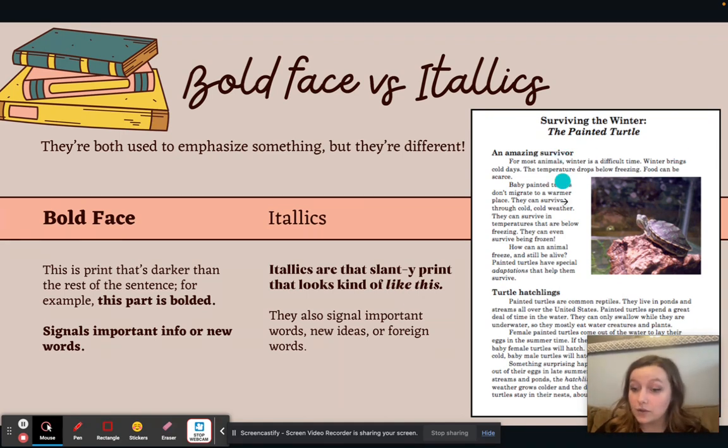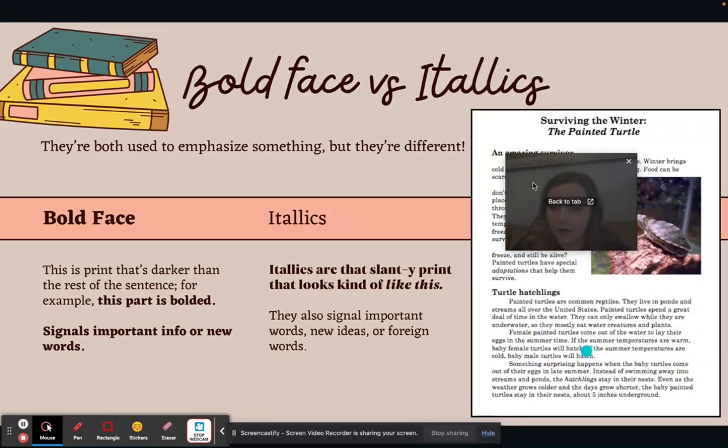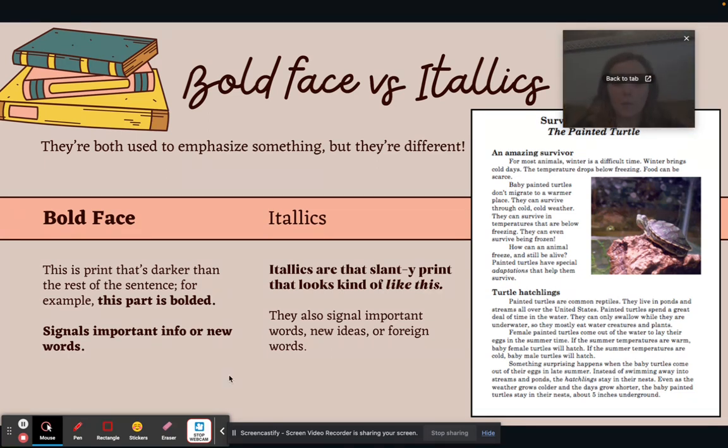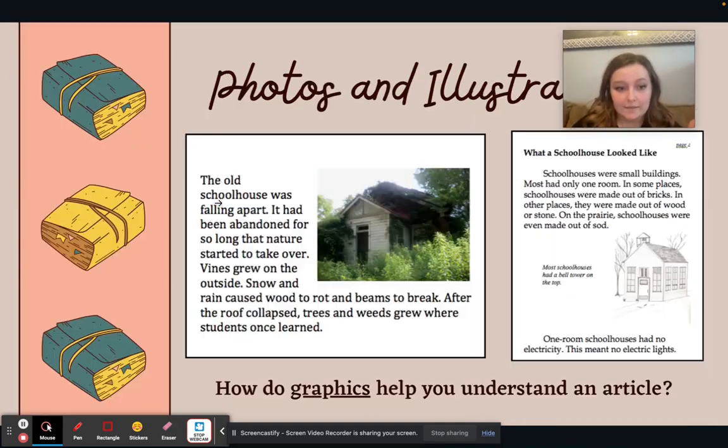So over in this actual nonfiction article here, we have some regular things, but we also have italics: adaptations. So that's introducing a new word to us. We also have one right here, hatchlings. That's introducing another vocab word for us, right? So you can see those are drawing your attention. Italics are things for you to brush by as you read, but boldface is going to pop out at you even if you're just skimming. So both of them are used for emphasis.